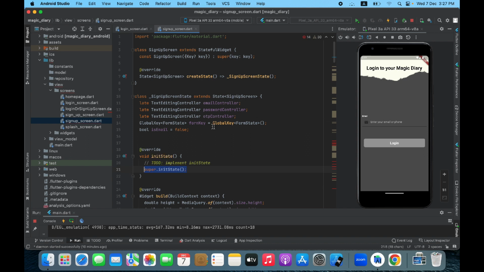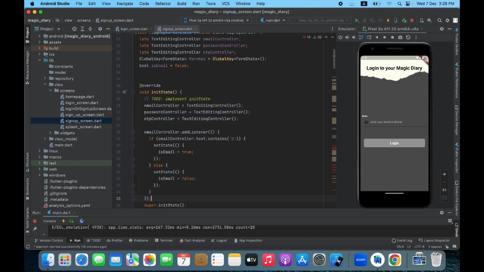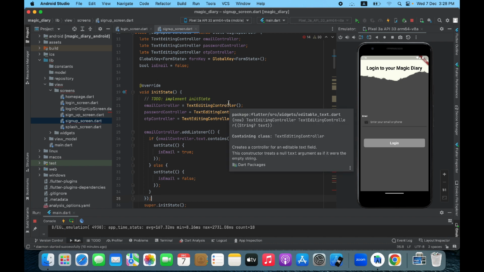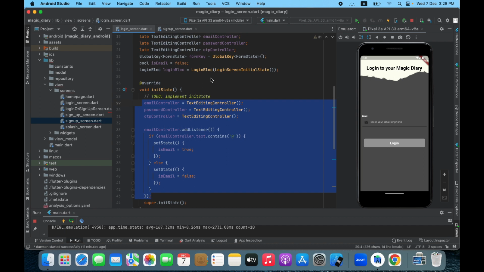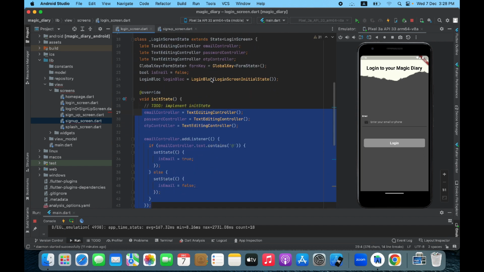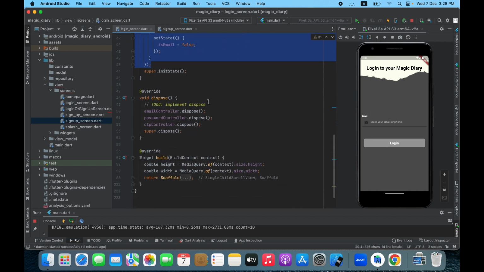Similarly to the login screen, whenever the user is entering his number, we will not ask the user for a password. Only in case of email will we ask the user for a password. And we are all done.